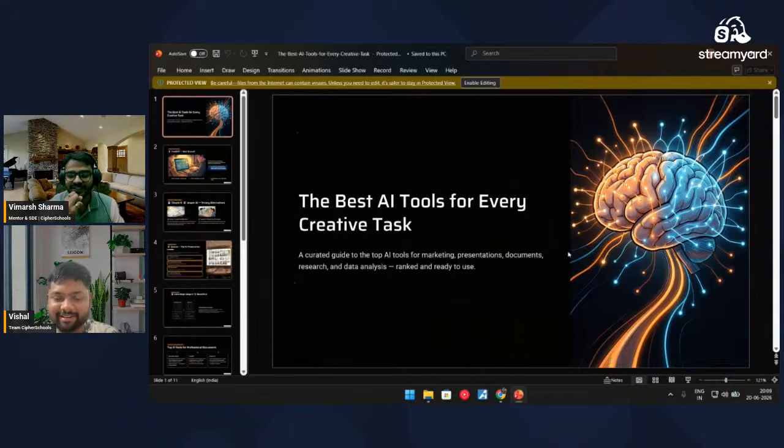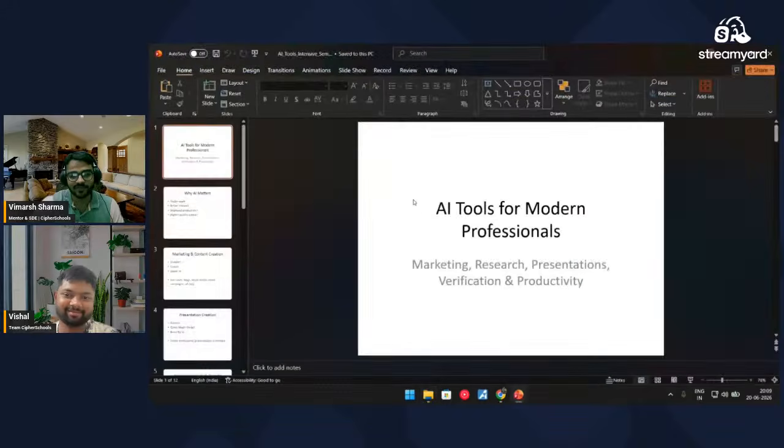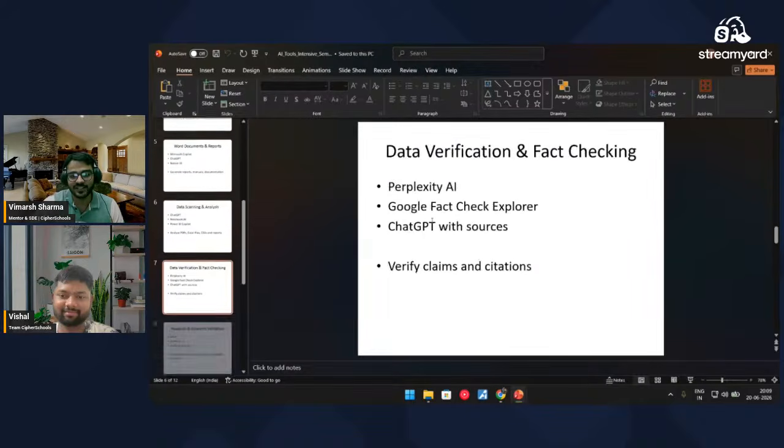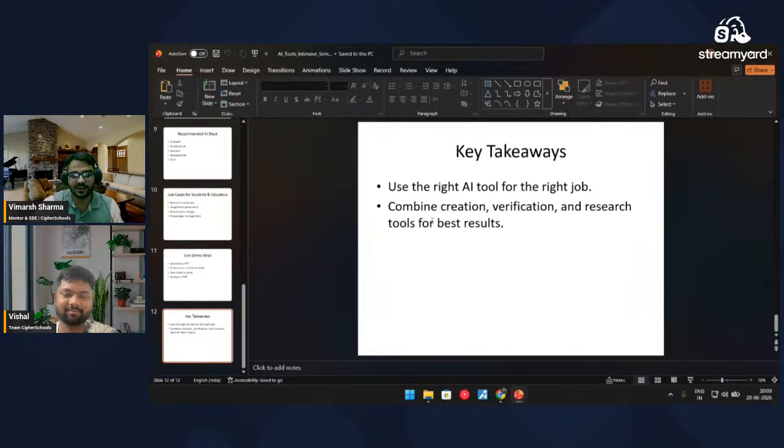Sanskar is asking, can we use GPT to create a PPT? You can use GPT to create a PPT, but if you want to remember that, this is the result. Please do remember it. This is a nightmarish slide, not even close to a half-completed product.